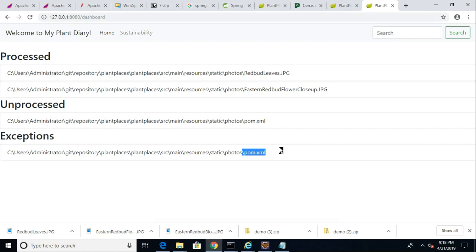There's certainly a lot more that we could do. We could probably just use the file name. With the exception, we could probably put some information in there about what went wrong. We could probably use some more smart objects instead of just using a string path. But nonetheless, you see we've used some very advanced concepts here. Kafka, topics, a Kafka listener, sets, and the Java collections framework to come up with a really snazzy dashboard.